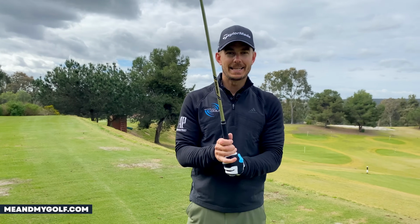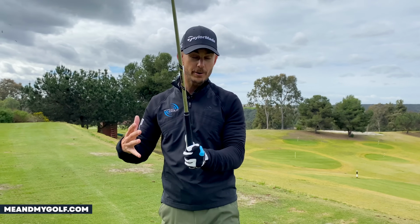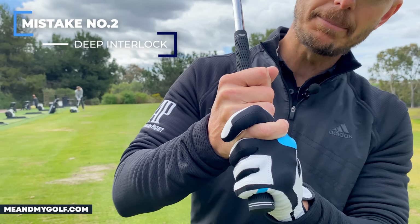So the second thing we're going to look at is how we join the hands together. Now most golfers, when they start the game, get told that you need to join the hands together. So what most golfers do is they go, right, okay, let's jam this in as far as it can go. They get what we call this deep interlock.